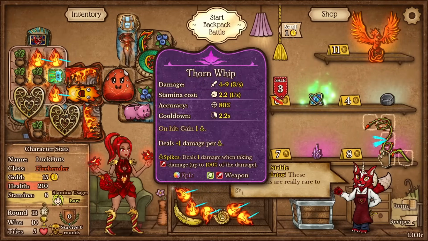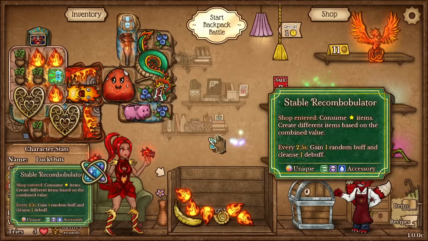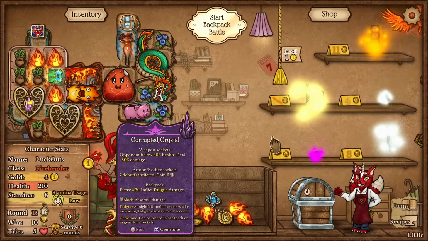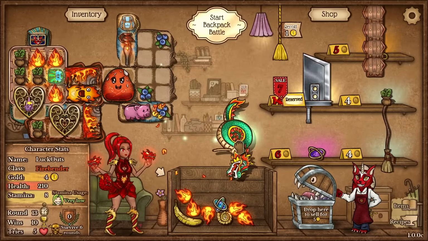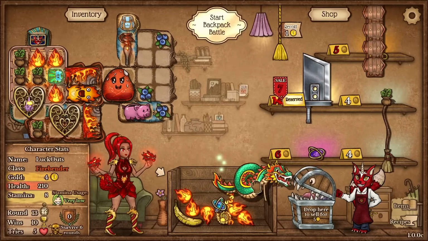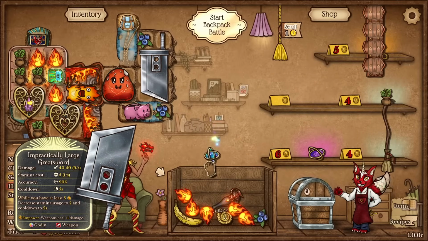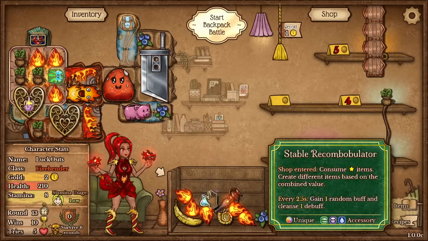Now, we did get a flame up. If we do want it, we can go turbo heat stacking. I do want the Steel Recombobulator, and I do want this Corrupted Crystal to craft up at Heart of Darkness. I'm gonna roll once, and it's time. It is definitely time. Say goodbye to our Dancing Dragon. Hello, Practically Large Greatsword. And we could have offered up our Steel Recombobulator with our Dancing Dragon and crafted this up next round.